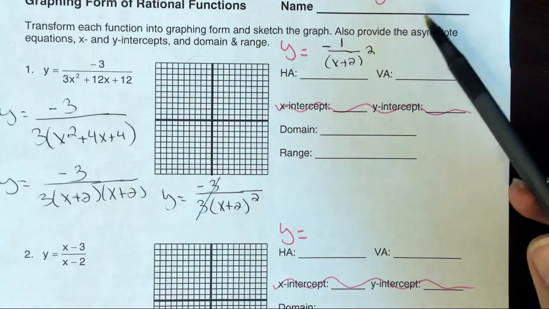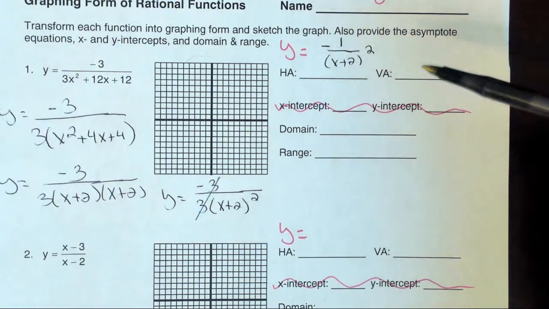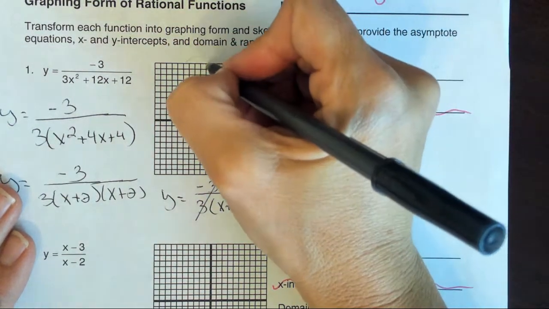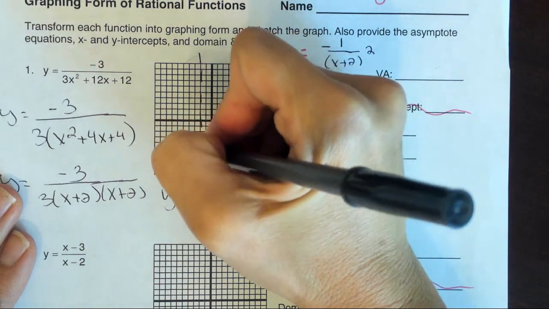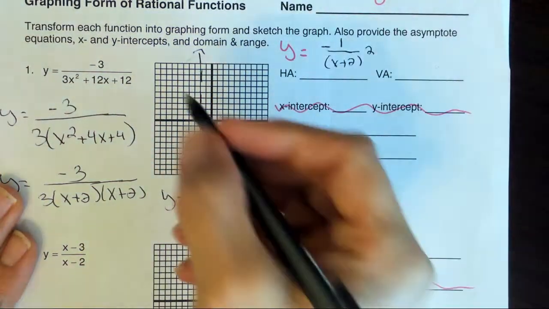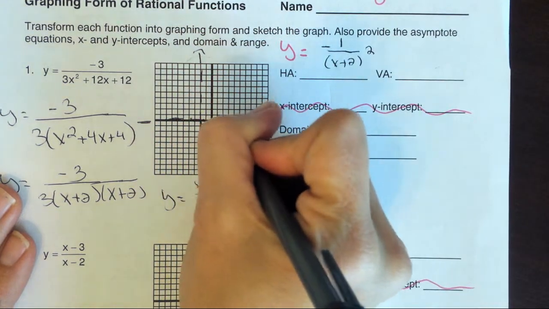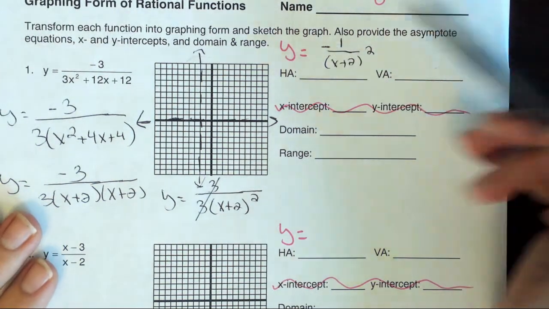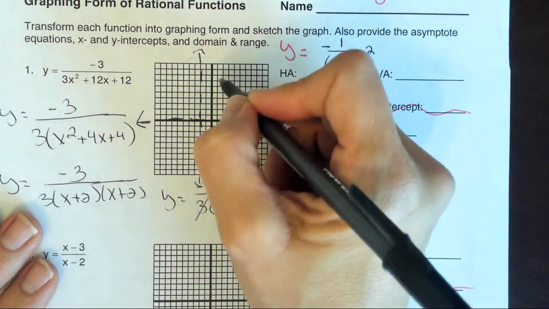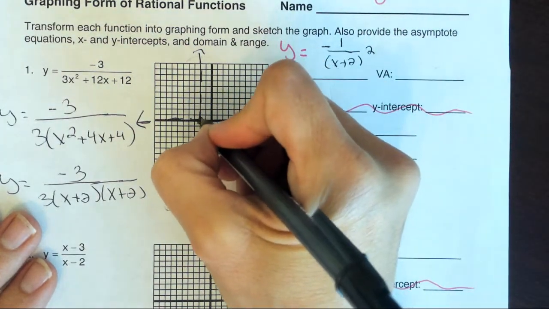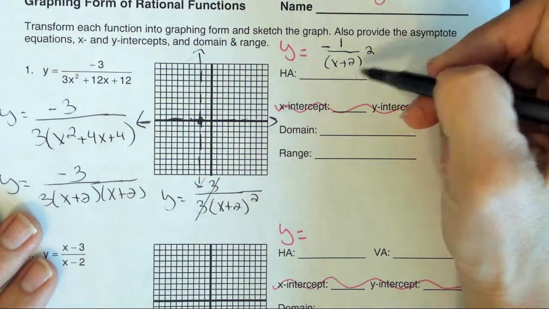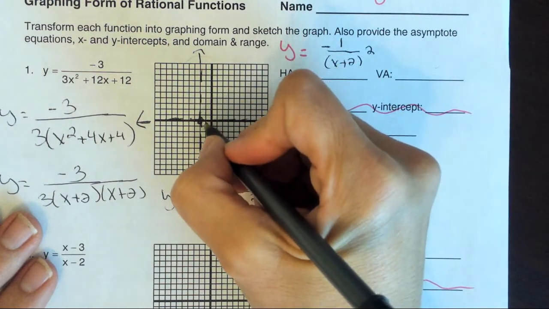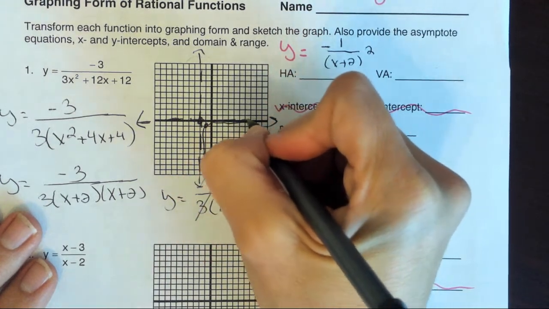There's no plussing or minusing outside. So this is the reciprocal square function, and because there's a plus 2 on the inside, I know that it's going to go left 2. You can draw that asymptote right here. It's not going to go up or down at all, so it's going to stay right here at the 0. It does have a reflection, so when it would normally go up, I'm going to go down. So here's my middle point. I always go mark it. For the x squared functions, I go right 1, up 1, but because it's a negative, I'm going to go right 1, down 1, and then I'm going to approach both sides of the asymptote.